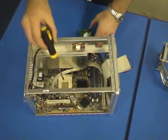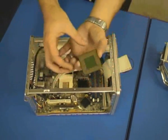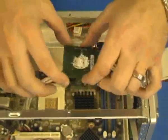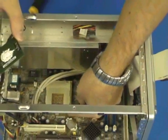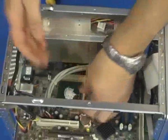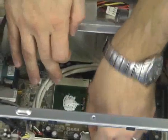So the first part we install is the processor, which goes into this white part here. And on the processor, what we need to do is turn it over and look, and you'll see a small arrow, and that there faces the direction in which it needs to be fitted. So going into the computer, we ensure that this socket, there's a lever which locks the socket in place. We make sure the lever is lifted up, turn it over, make sure that we're locating it properly, gently lower it into the white socket, allow it to engage, and then fasten the locking clip securely.